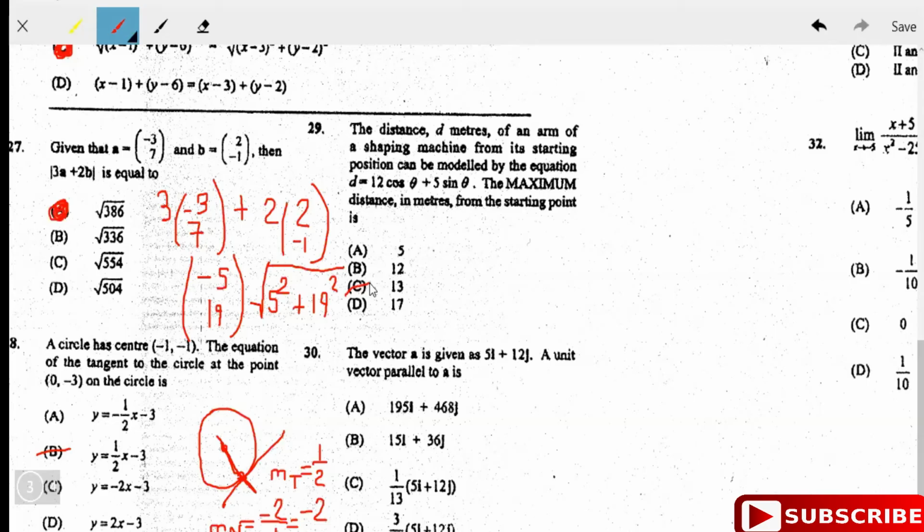There are 3 ways, as I said, you can do this question. Well, the maximum point of D, this is a new method. I didn't show this one. You could say the maximum of D is D modulus. D modulus is A squared plus B squared, so it's 12 cos theta plus 5 sine theta, all squared, square rooted.